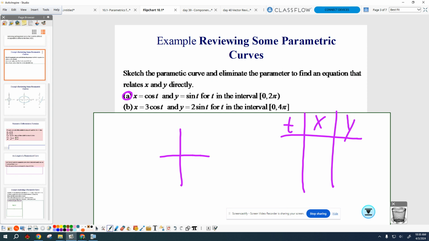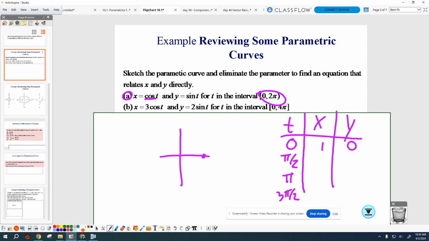So Owen is saying, pick some t values, some time values, and then it's saying 0 to 2 pi. I'll do what you said. So we're going to plug time into x. What is cosine of 0? 1. Yeah, okay. What is sine of 0? Okay. So I'm going to plot the coordinate. How do I plot the coordinate? Time 0, x 1, y 0. Just that dot there. Time is no longer involved. I use the time to plug it in and get the coordinate.